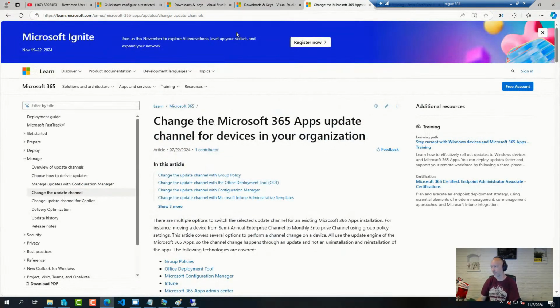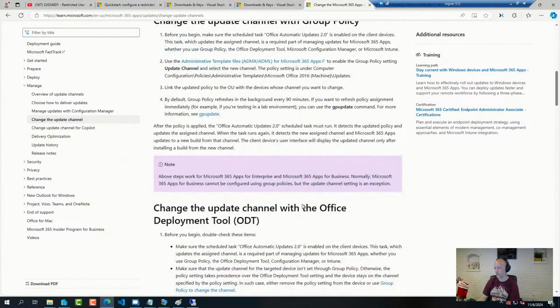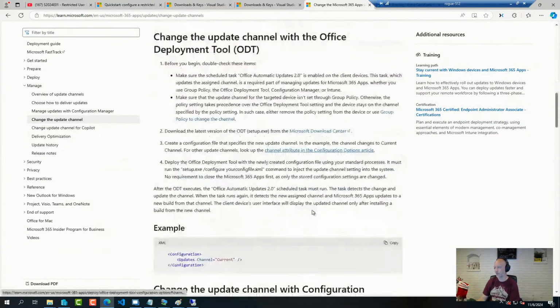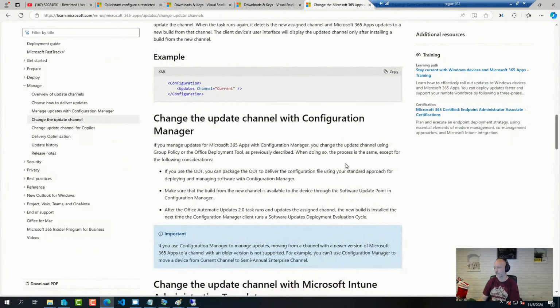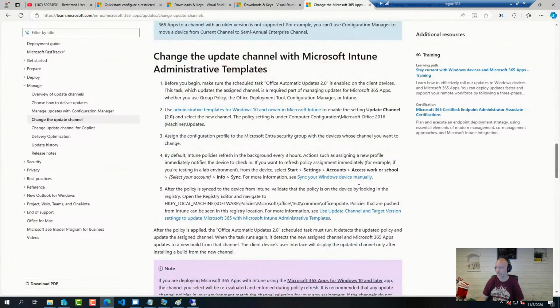This is the Microsoft page on changing the channel, and they cover both policies as well as the Office Deployment Tool, as well as using admin templates through Intune to do it. But I know, again, Andrew has been working quite a bit with this, so I will follow up next week on that one.